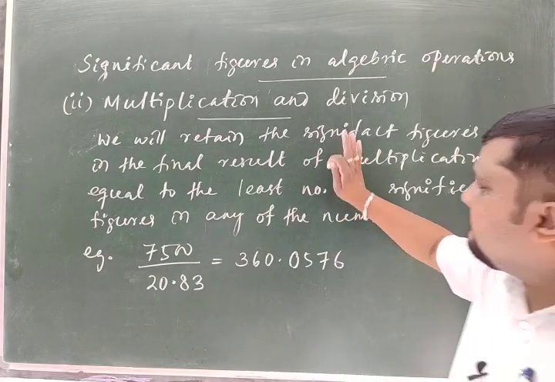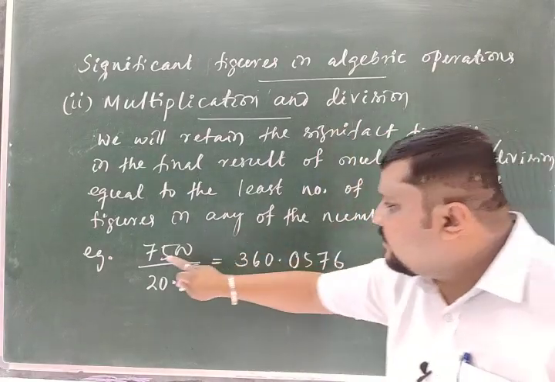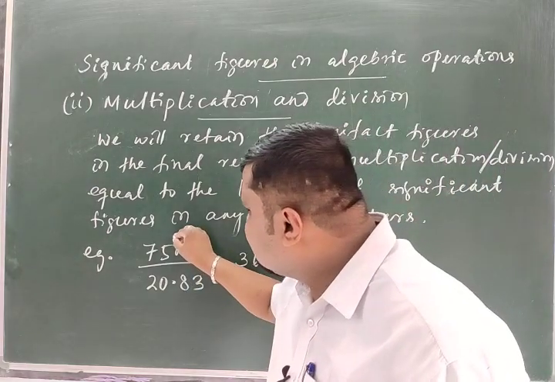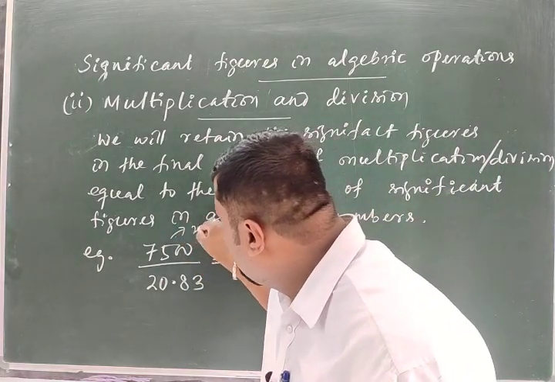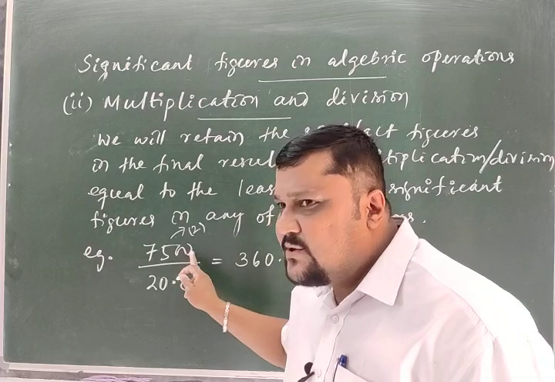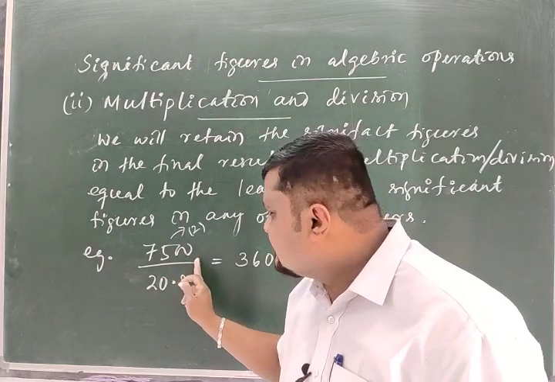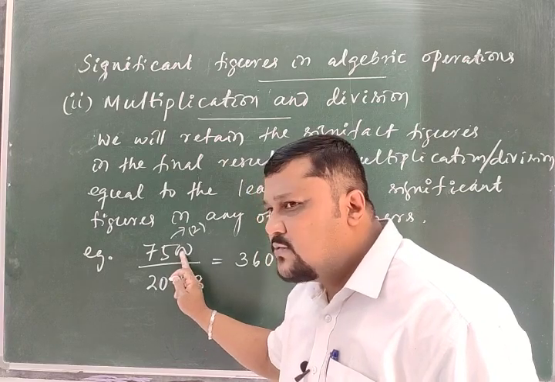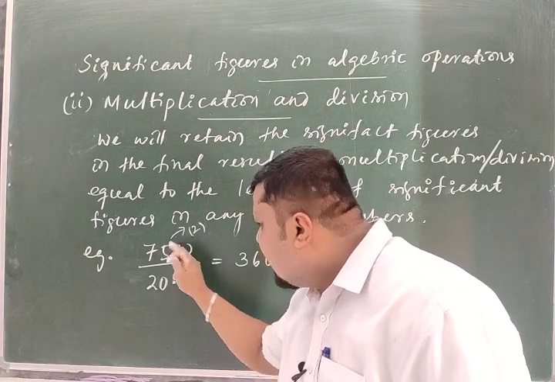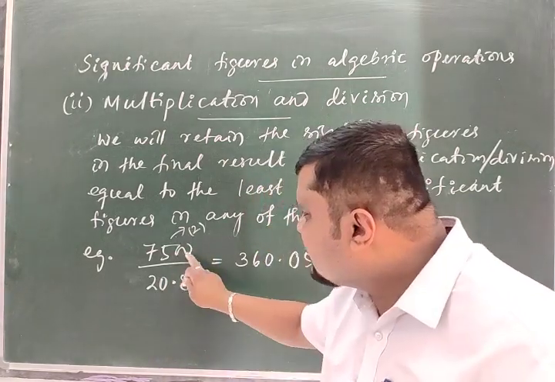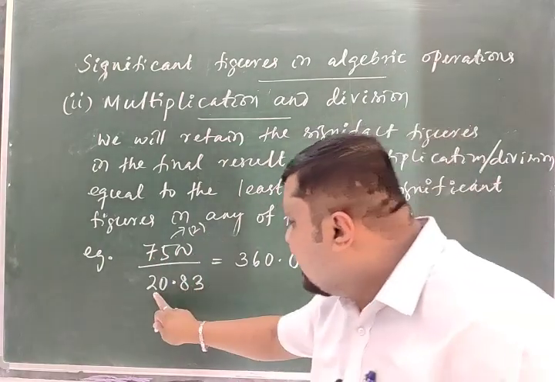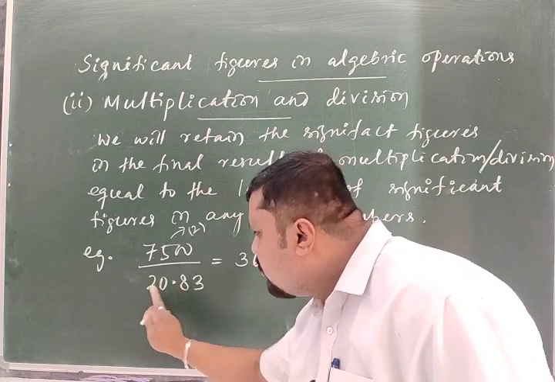So now come to the rule. Here you calculate the significant figures. In the operation I am using, 7500 has significant figures. Let me write here 2, because the zeros followed by the non-zero digits to the right are not significant. So these zeros are not significant. 7 is significant, 5 is significant, so it is 2.